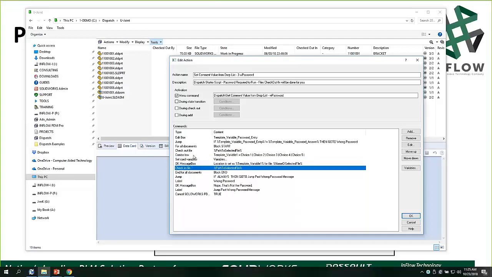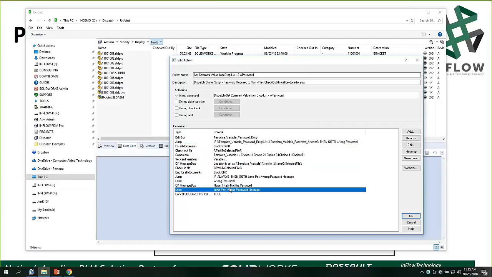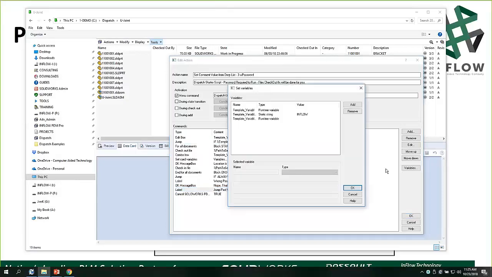So if we look at variables, you can see that I have the variable one from the previous. Here's my answer. That's my actual password. It's the runtime variable to ask for it. So let's give that a run here. So we'll just take like this one. I'll do both of these files.